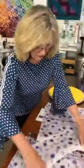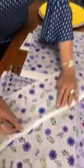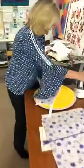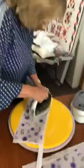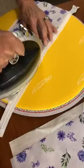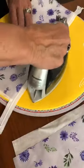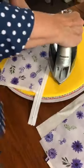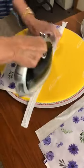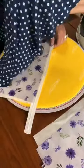So we have it right sides together. And now we are going to go to the ironing board and I'm just going to press it over. You mean the ironing board. Ironing board. I'm sorry. What do you press with, the sewing machine? Sure, sometimes. If you're really good, you can. But I'll use the iron to do it. So I'm just pulling this out and ironing it. I'm really worried about getting that SF-101 at the end on Joyce's iron. Not a good thing. Okay, so I'm just going to push it over like that.